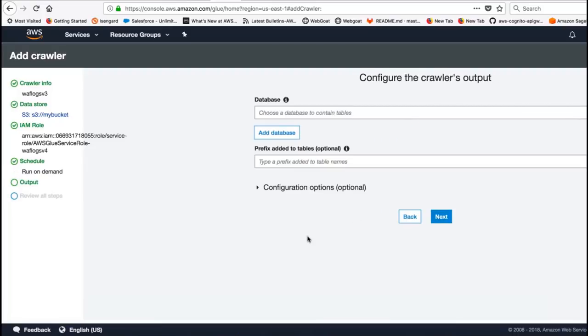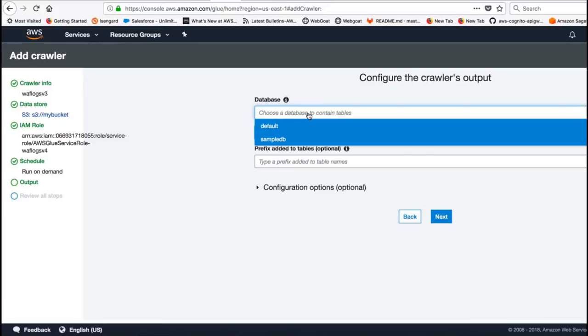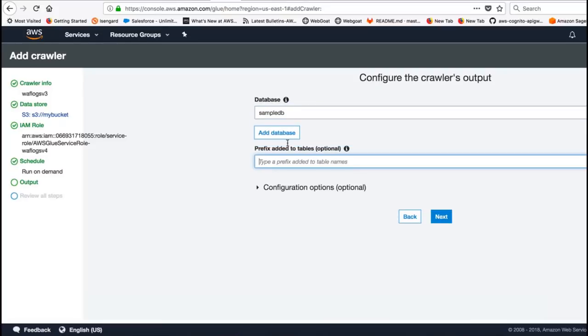In the output, you can choose the database in which the Athena table is to be created and add a prefix to identify your table name easily. So here I could choose sample and say if I add JSON, the new table that it's going to create will have the JSON keyword as a prefix, which will basically just help you to identify your table easily.